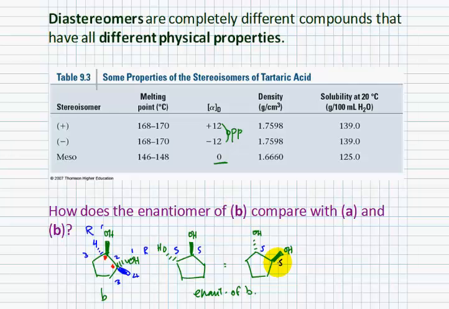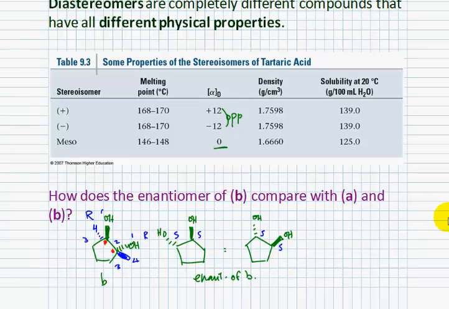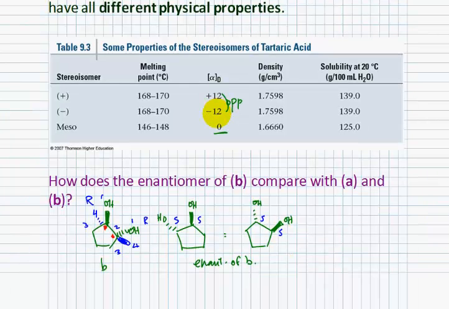Okay. The enantiomer of B will have the same properties, everything except direction of optical rotation. A was the meso compound. Both the OHs go in the same direction. I can actually do the configuration of this quickly because one of them looks like the S, one of them looks like the R from the other one. RS, if I made the mirror image, I'd get SR, but it's the same thing.